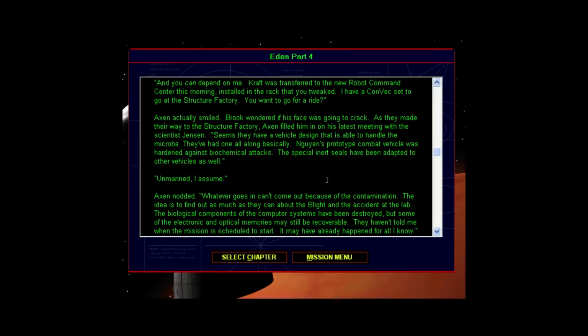Brooke wondered if his face was going to crack. As they made their way to the structure factory, Axon filled him in on his latest meeting with the scientist Jensen. Seems they have a vehicle design that is able to handle the microbe. They've had one all along, basically. Nguyon's prototype combat vehicle was hardened against biochemical attacks. The special inert seals have been adapted to other vehicles as well.